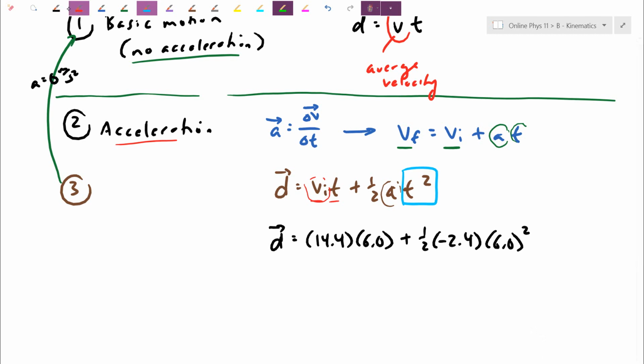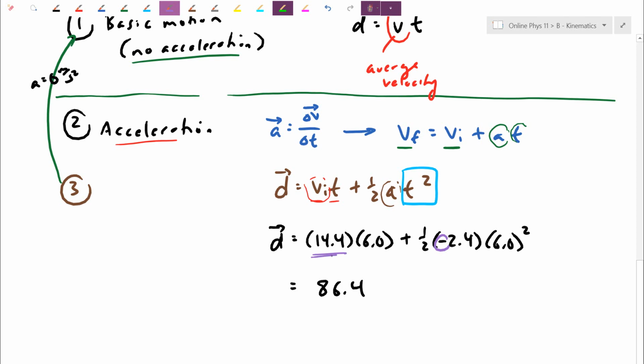Right. So I'm going to punch through this math here. Let's just verify we get that 43 number back. 14.4 times 6, this is the earlier number I got. If there was no change in speed at all, I should have been able to cover a ground of 86.4. However, because there is a deceleration, this is actually going to take away some of that distance, because I don't stay at 14.4 for long. I actually gradually get less and less.